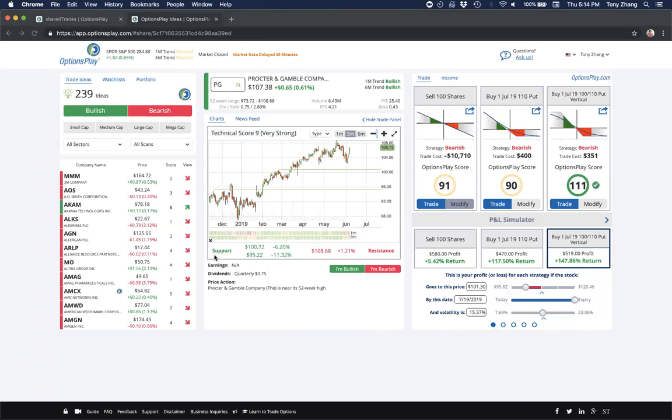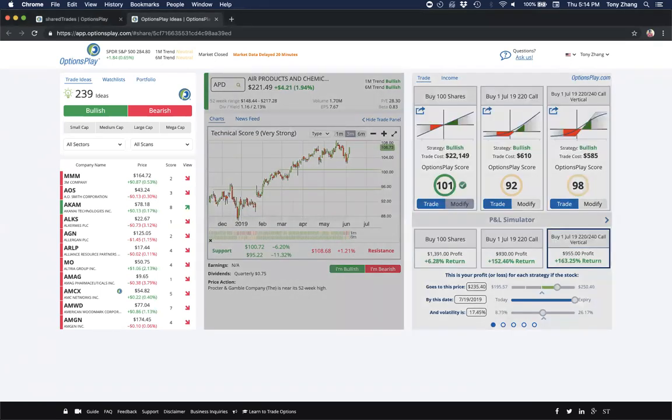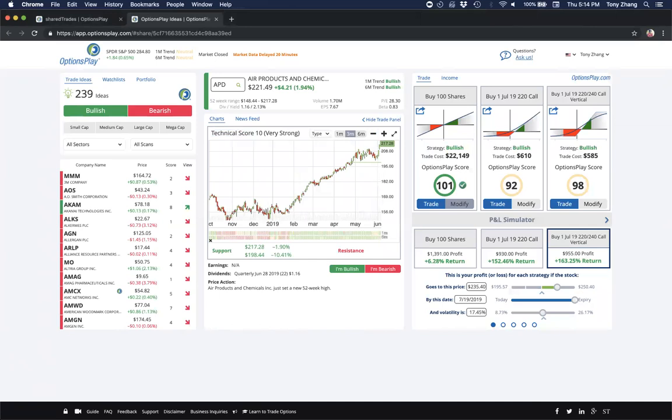Frank is saying, APD ran before I could order. Should I have chased, or limit at your midpoint? So my general rule of thumb here is that you can certainly chase these, but to a certain degree. If you can buy something within 10% of the original price that we told you, that's usually acceptable. If it's greater than 10% of our original published price, that's when I think you're really chasing things. So that's my rule of thumb: about 10% from the original price that we suggested.